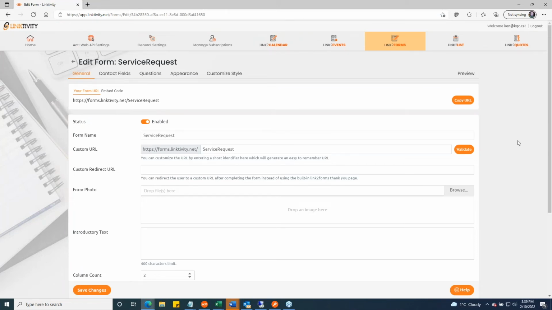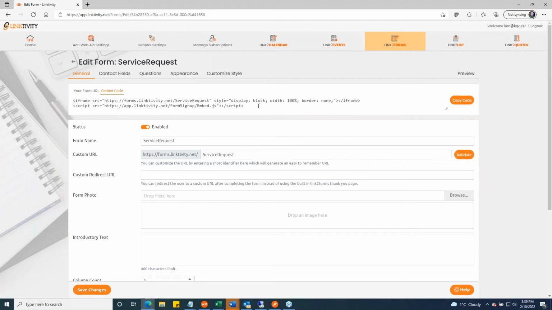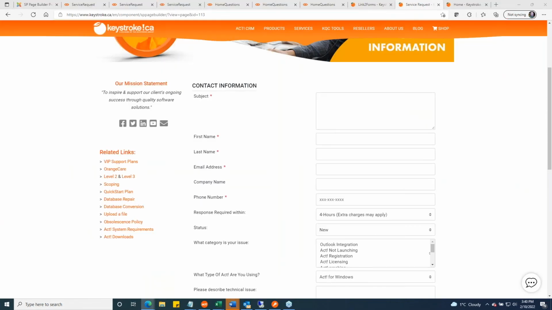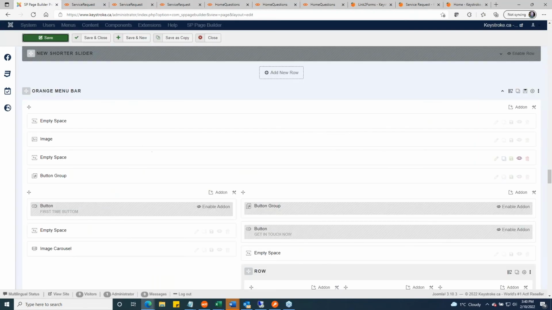Now, where do we get that? Well, we do it all for you. So we click on embed code, and it immediately creates the code that you can copy and paste right into your website. Okay, so what this is going to do is it's going to auto adjust the width. You can see 100%. It's going to auto adjust the height. It's going to make sure everything fits. You can see the iframe parameters here. So now I'm going to click on copy code. Okay, and I'm going to move this off the screen, and I'm going to go back over here.